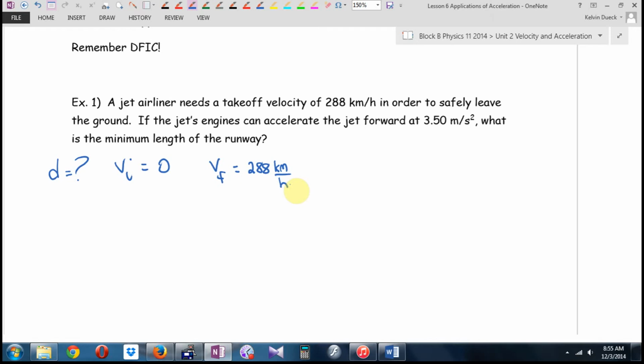The speed that you go on the freeway, the nice round number that you go, not on the highway, on the freeway. What's the speed there? 80. No, not on the highway, on the freeway. The nice round number. 100. You've been on the freeway before. Okay. On the freeway, it's 100 kilometers per hour. If I times by 3.6, in your head, what's 100 times 3.6? That would mean that you're traveling 360 meters every second. That would mean when you're on the freeway, you're passing 3.5 football fields every second.